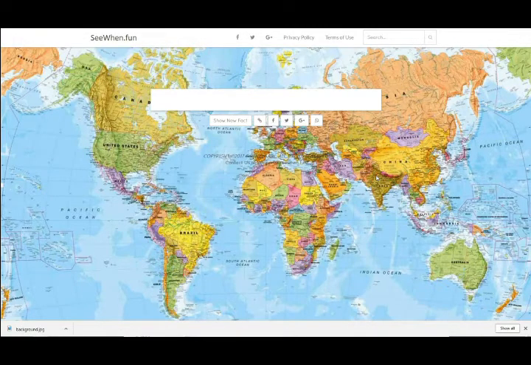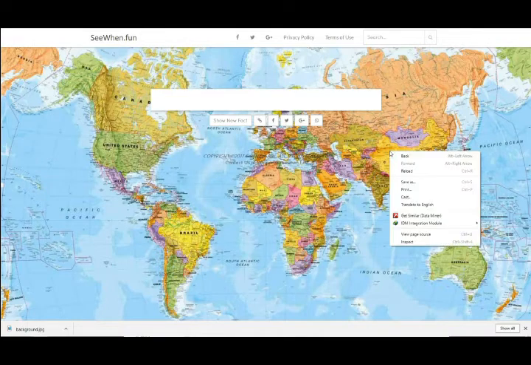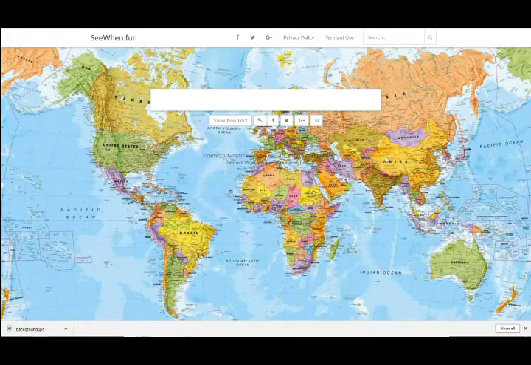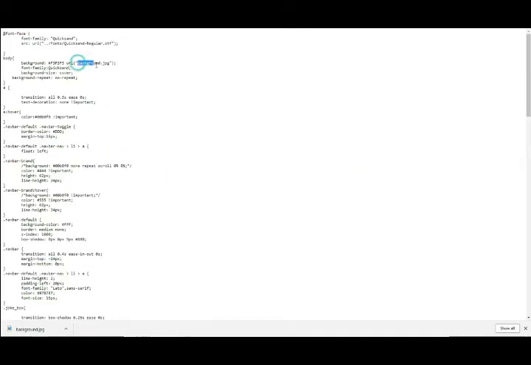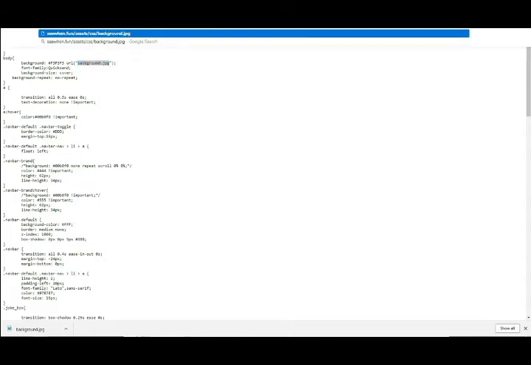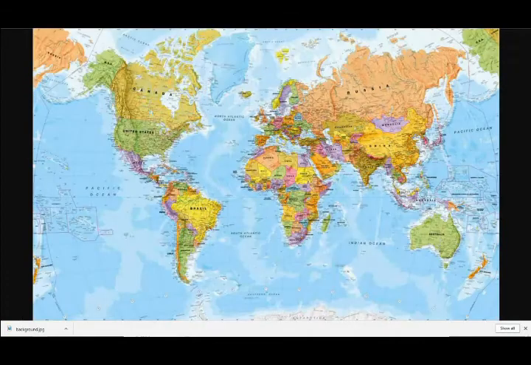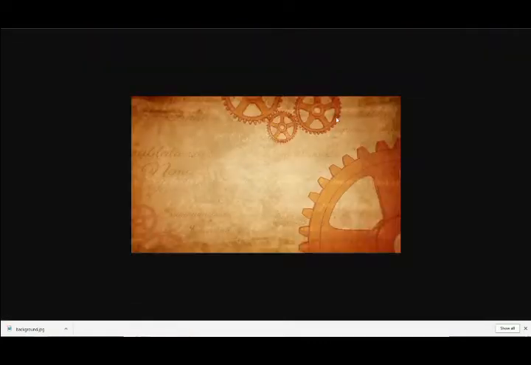So to be able to see the changes, I will need to open the source code, then go to CSS style. I will see this background JPG file. Then I will replace the style CSS with it and hit enter. I will see my previous image. Then I will simply click refresh, and I'm having my new background.